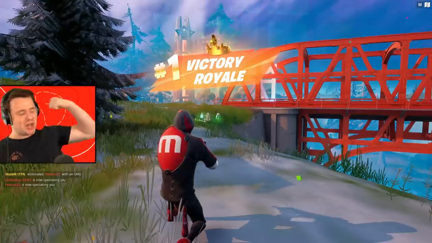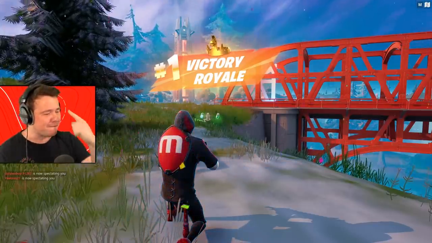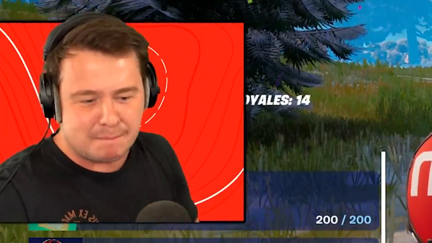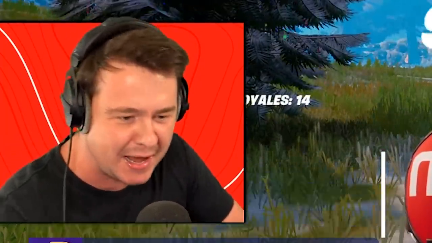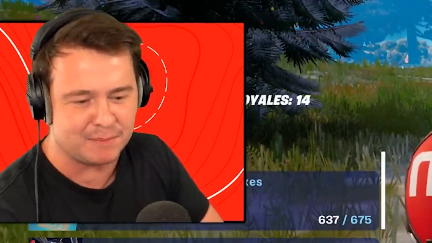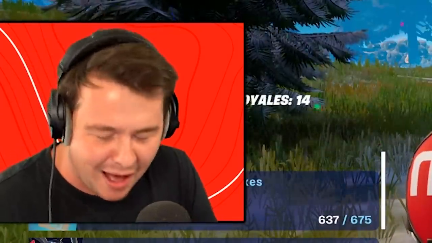Injured right there. GG's on the first attempt, baby. Shout outs to the Doomsday Device in the background there for hooking us up with the loot we needed. Oh, that got intense. What was that? 12 elims. That's solid. I'll take it.